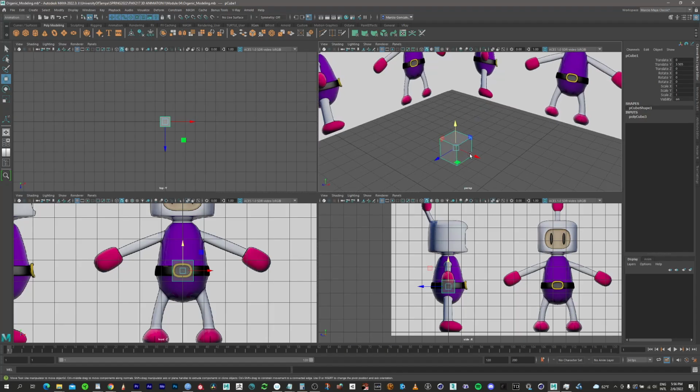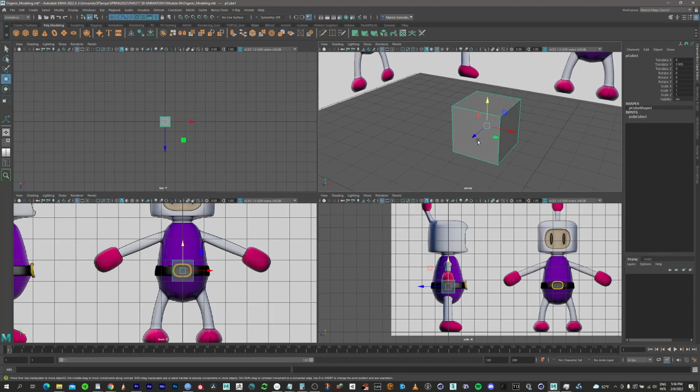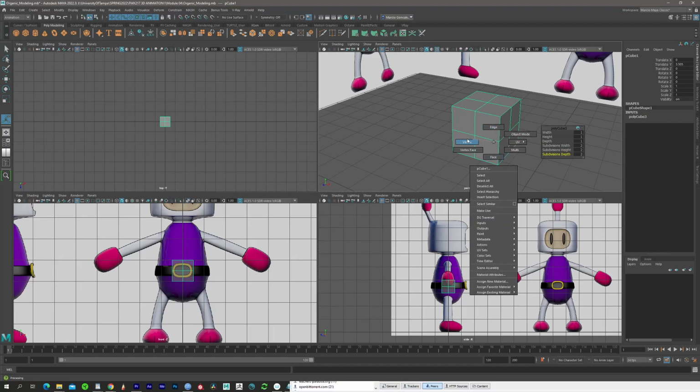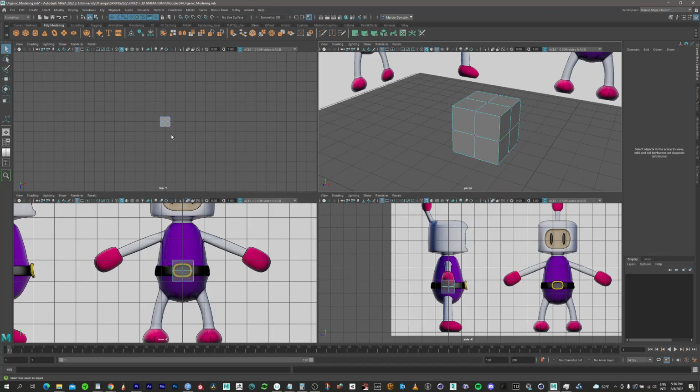We want to create more divisions here, so let's press T. If you press T, you're going to have a pop-up that accesses the polycube. So we have the original attributes from when the node of the cube was created. So let's make some more subdivisions, like 2 subdivisions in each one. Then we're going to go to the vertex mode.